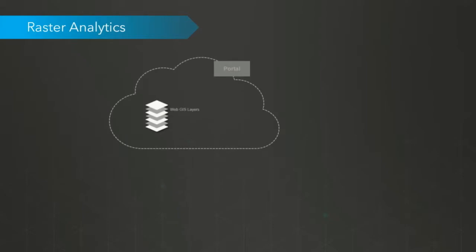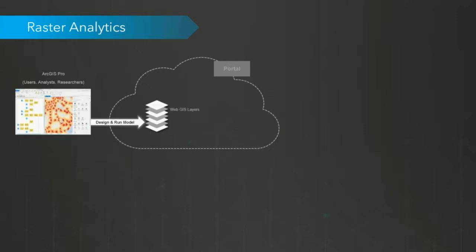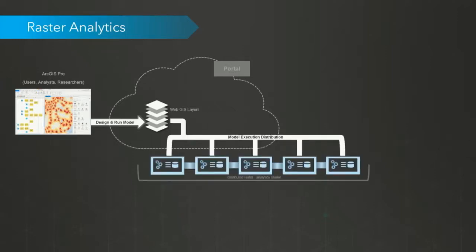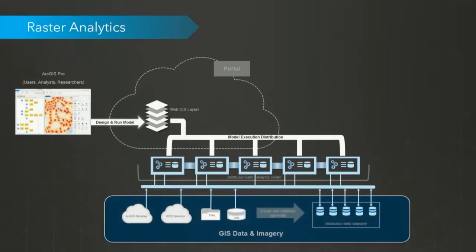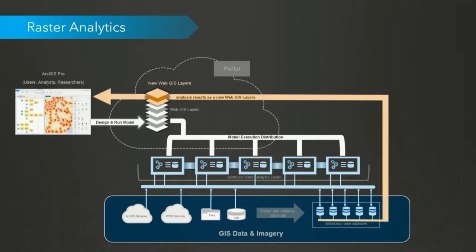So here are my layers within my WebGIS. That's my input data sets. Then I use ArcGIS Pro to define my processing, author my processing, send it to my WebGIS. The WebGIS essentially distributes, or farms out, the processing to the available cluster of machines. It works with your native GIS data sets. It can be optimally stored within your data store. The results are then written directly into your WebGIS without any publishing workflow required. This can then be consumed across various clients.